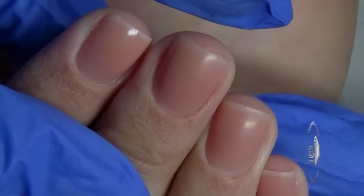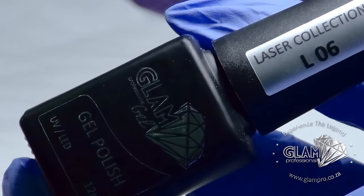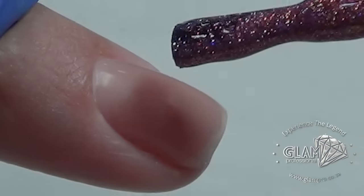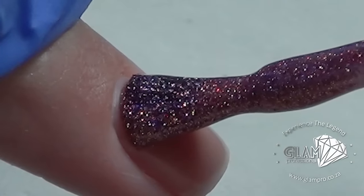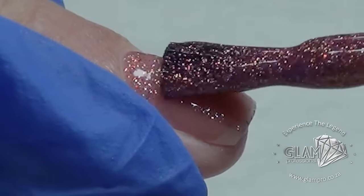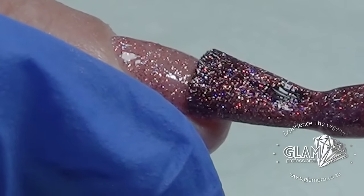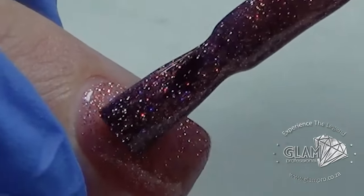Should the client wish to leave the nails nude as is, just apply a layer of the rubber top. In our case here, the client requested a color application, and because we had a proper Russian manicure done, I can apply the product very close to the cuticle neatly, as shown here in great detail. Remember, we always apply two thin layers, cured in between and followed by the rubber top.